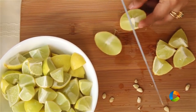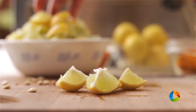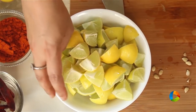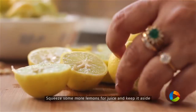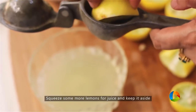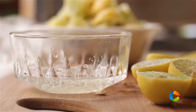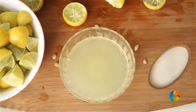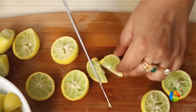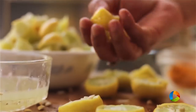If you have 1 or 2 seeds it doesn't matter. We will get about 8 pieces when you cut 1 lemon — this is the size you are looking for. Out of the 15 lemons I have taken 5 for juicing. I am going to juice them and keep it aside. The remaining lemon halves I am going to cut into quarters and use them as well.